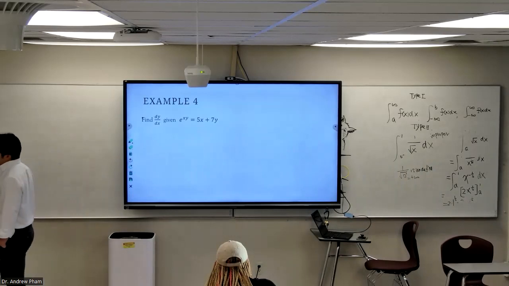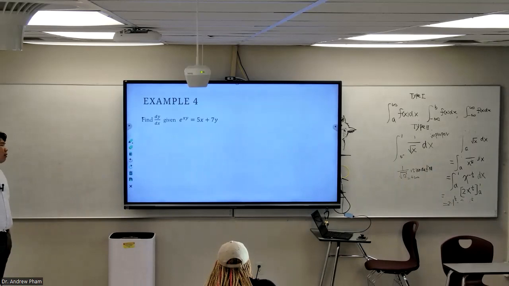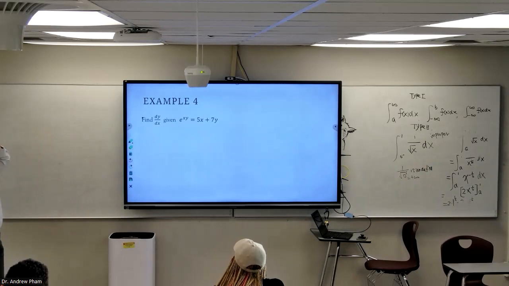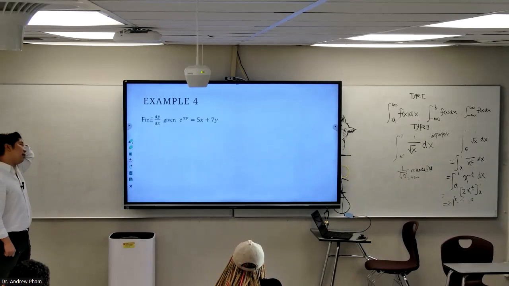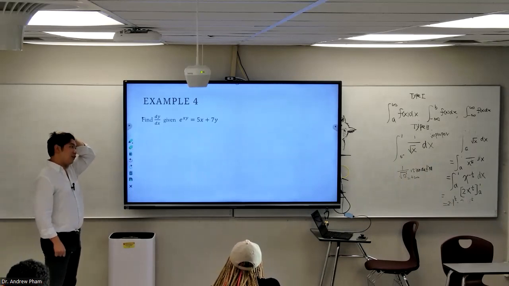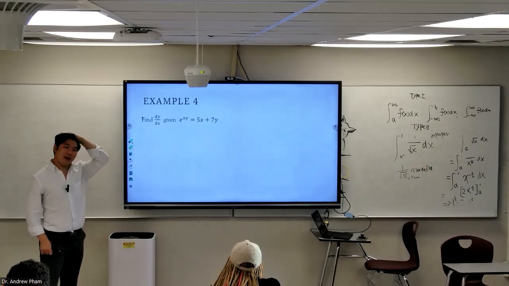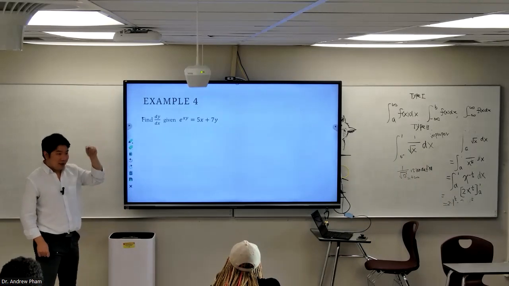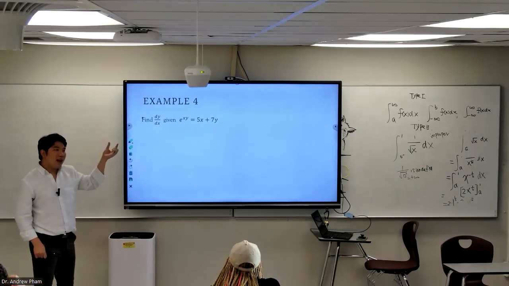Again, the first thing I'll note here is I definitely can't solve for y. I have a y in a power, and then I have a y sitting alone by itself. And it looks like most of my issues are going to come from that left side, that e to the xy power. So let's focus on the left side. Just as a refresher, what is the outer layer of that expression? E to a power, right? It's e to something. And then my inner layer would be x times y.